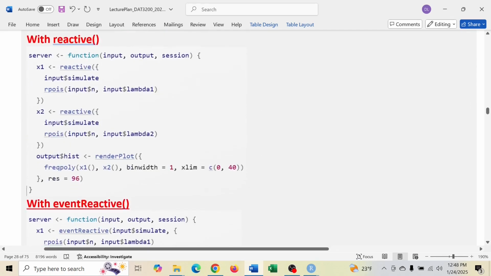So again, the first case, we're going to use the regular reactive function that we have used so far. So x1 and x2 are defined by reactive, and the reactive function uses these inputs, right? Simulate, and then input lambda 1, that's x1, and x2 uses the same input except lambda 2 instead of lambda 1, okay? And then x1, x2, these reactive values are used as inputs for the histogram, right?